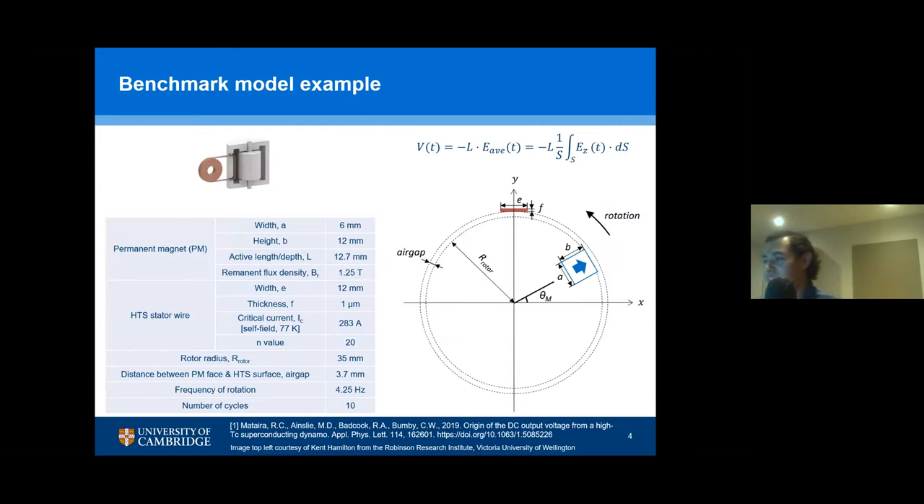There are two main types of flux pumps. One is that you have switches, and then you interrupt a current and allow the current to pass intermittently to build up a current — these switches can be mechanical or thermal. The other way is that you have an oscillating magnetic field, which is the example I gave in the introduction. In the case of this type of device, you have a rotor that has a magnet, and then the magnet swipes a superconducting tape, which induces a voltage. The equation is shown here, where L is the length of the active region of the magnet, and S is the cross-sectional area of the tape.